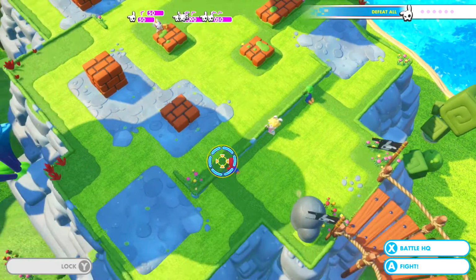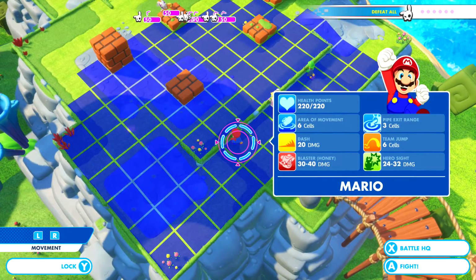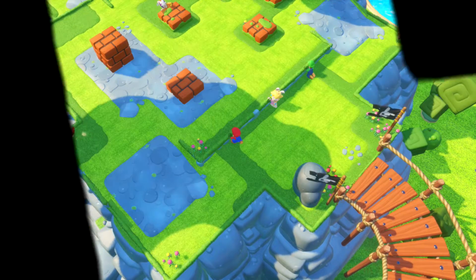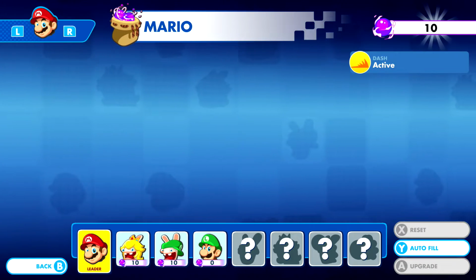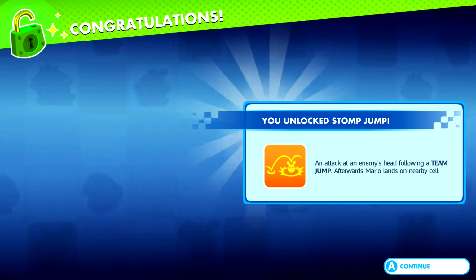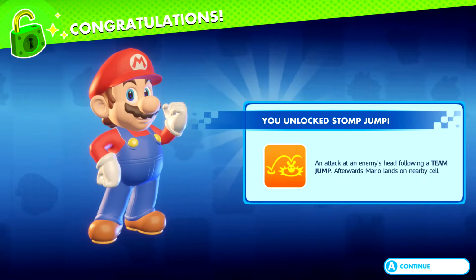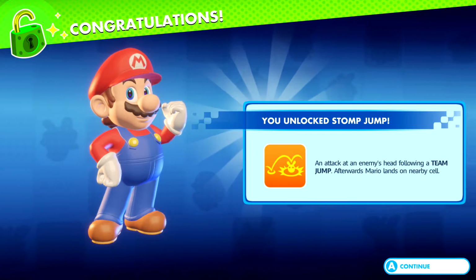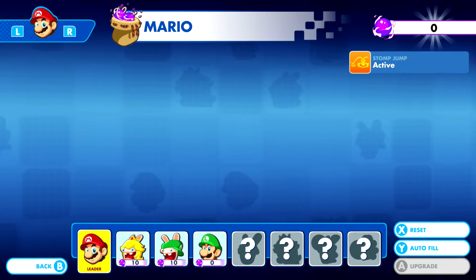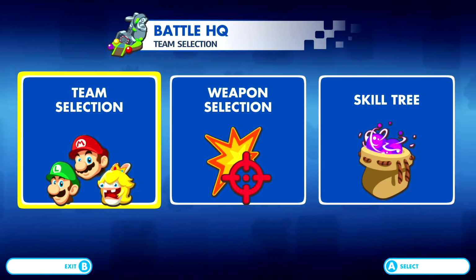Okay, I mean, I don't know. I'm sort of having second thoughts. I think that maybe I should upgrade Mario to his double jump. I know, I was just thinking about this. Let's just go ahead and give it a shot. Right there, there you go. Confirm upgrade and an attack on an enemy's head following a team jump afterwards. Afterward, Mario lands on the nearby cell. Okay, so we'll give that a shot sometime. That'll be nice and fun.